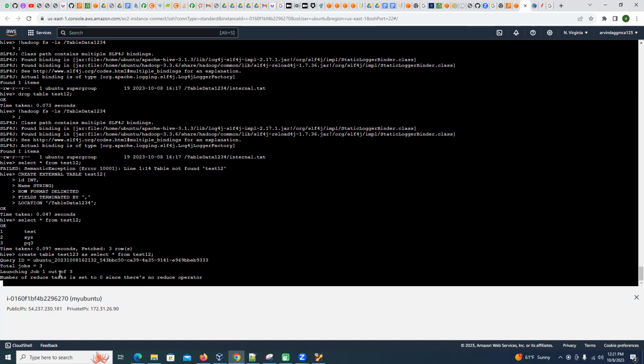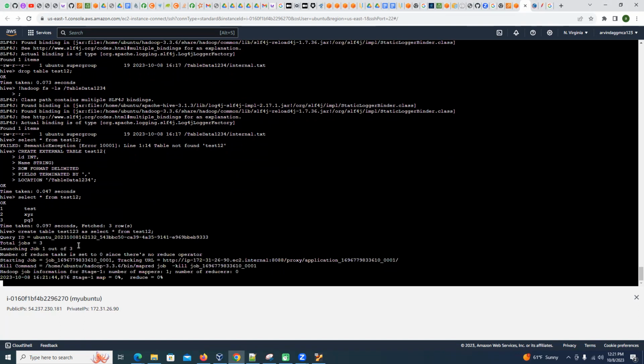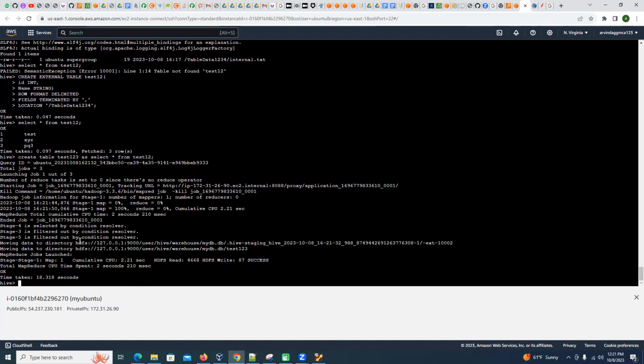It will run a map. So schema to schema is table to table. But what we are doing now is creating a table and loading data from the files. The next thing is table to table, right? That we will see in the partition, how to create a table to table, and how to insert the data.